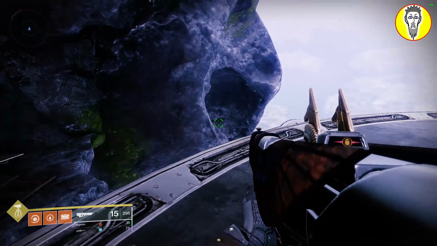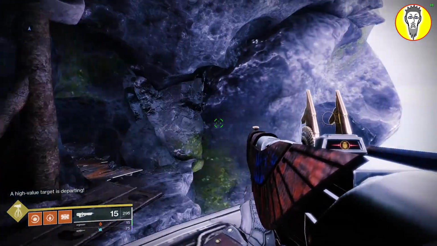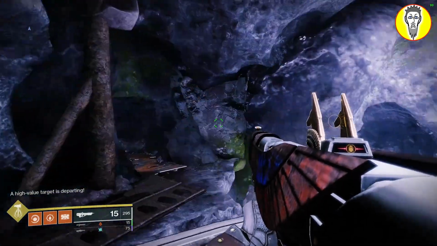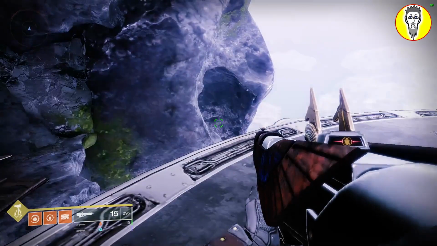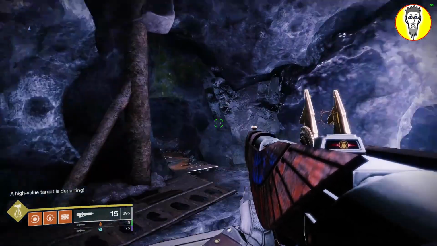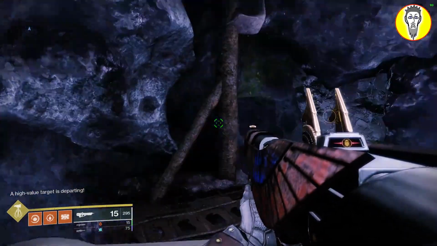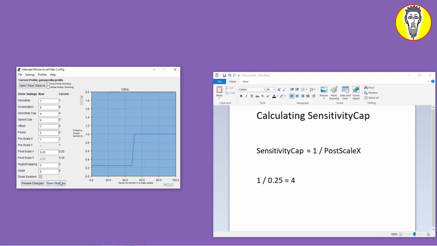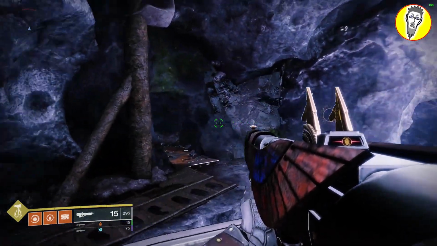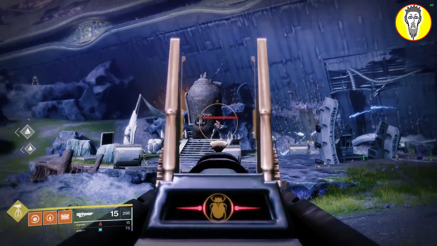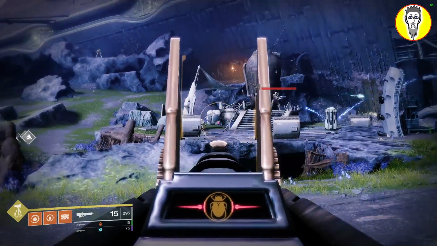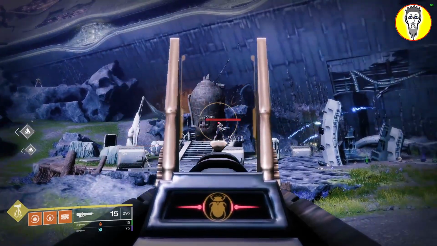We're going to Alt-tab out again, change values, then Alt-tab back into the game and test to see how it feels. What we want to do here is to gradually increase the offset variable, remembering to hit Save Changes each time, until the point where when you look around quickly, you're hitting that fast movement area without struggling to do so, but not triggering it by accident either. Gradually increase this offset variable in whole numbers from 1 to 2 to 3 and so on, each time remembering to hit Save Changes, and then for each increase, go back into the game and play with it. When you're done, you should be able to look around without accidentally triggering it, but you should still be able to trigger it at a speed that you don't struggle with.